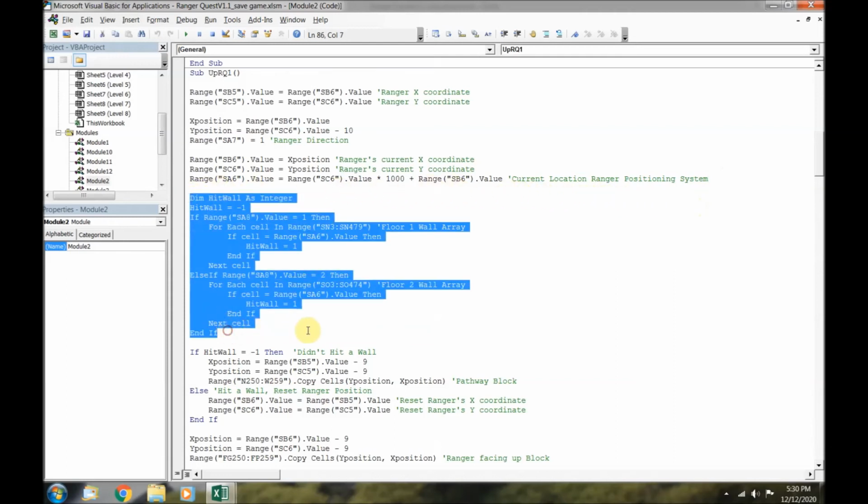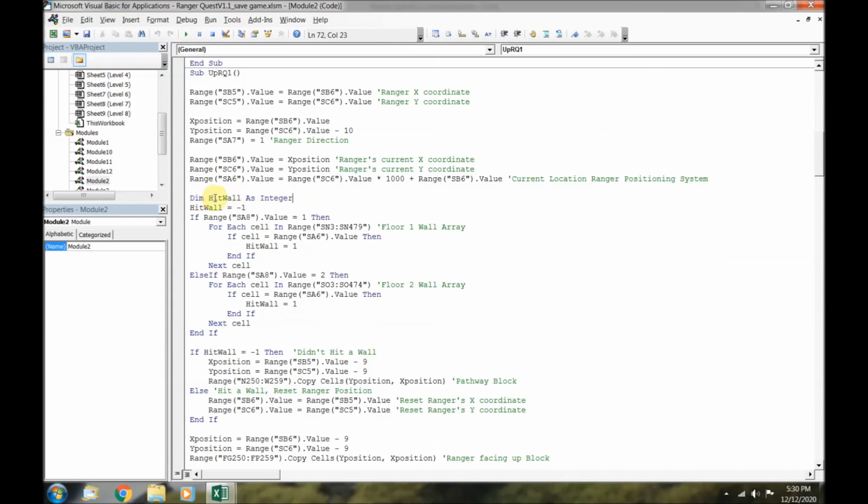What happens when you walk into a wall? Here is the answer. We are declaring a variable by the name hitWall and assigning it a default value of -1. Here we have an if statement that includes for loops or do loops. The if statement is fairly simple and is determining if we are on the first floor or second floor of the maze, or in terms of the nature shrine, has it been activated.